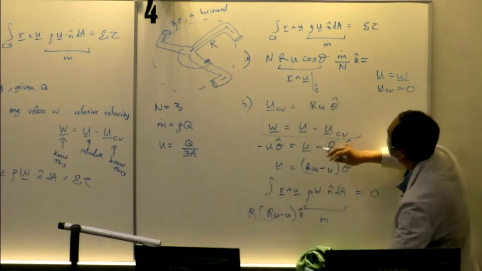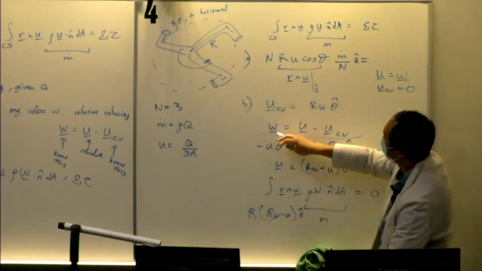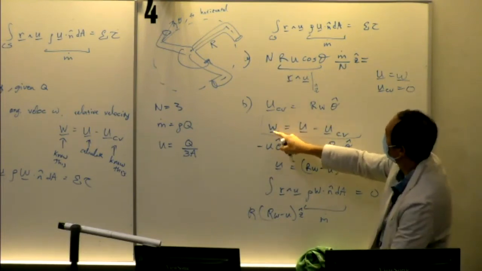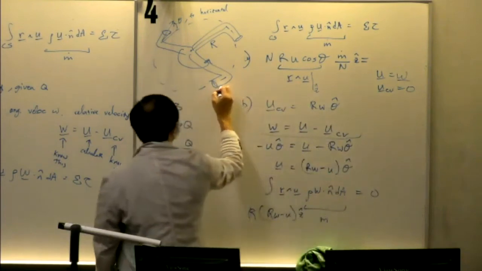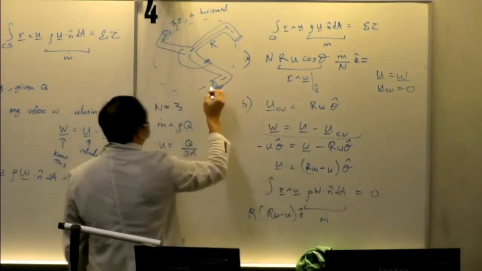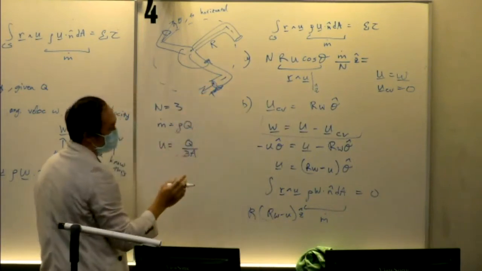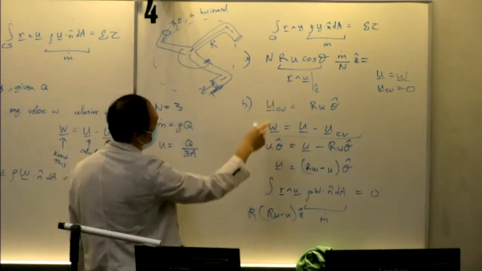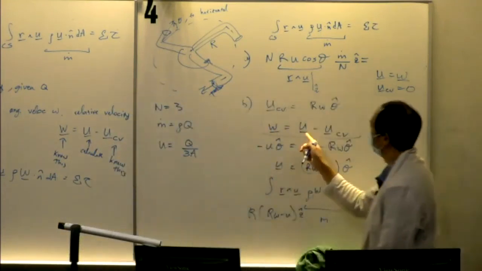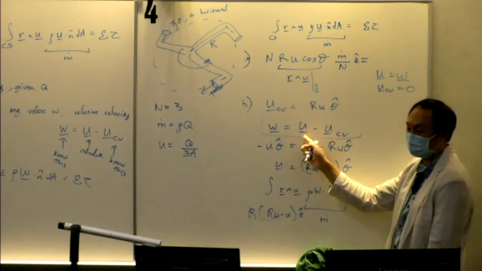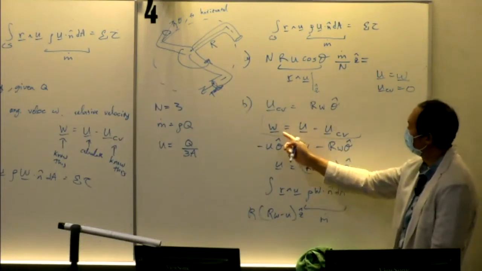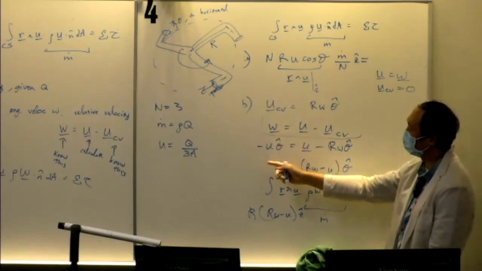Now in part B, the thing is you're letting it go. So once you're letting it go, all you know is the relative velocity. Like I said, if you're like an ant here, your life has remained the same, because the fluid coming out is still the same. So W is what we have as before. But the velocity in a stationary frame is what you have to calculate, and that depends on how quickly that frame is moving. So this has stayed the same because whatever goes in has to come out.